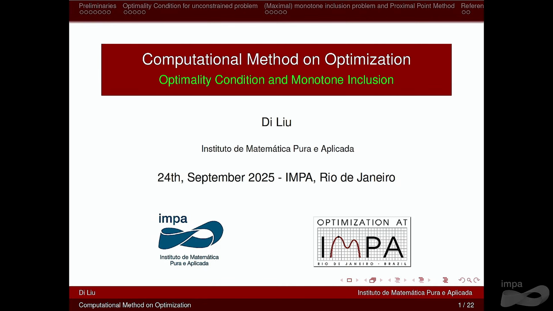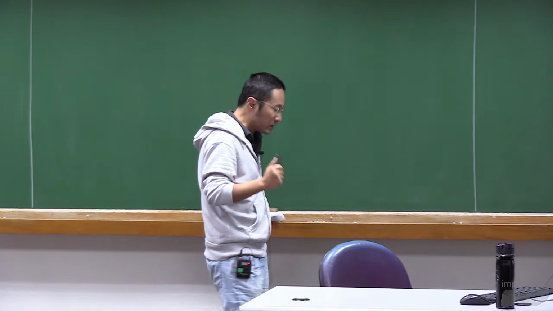Good afternoon, everyone. Here is the optimization class at INPA. The name of the class is Computational Method of Optimization. Actually, it is the optimization tool, the second optimization class at INPA. The first one was by Professor Solodov in the previous semester, and it's about the convex analysis and some theoretical parts.